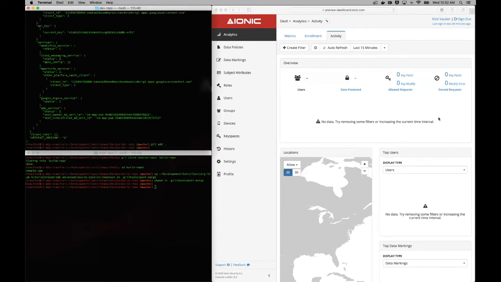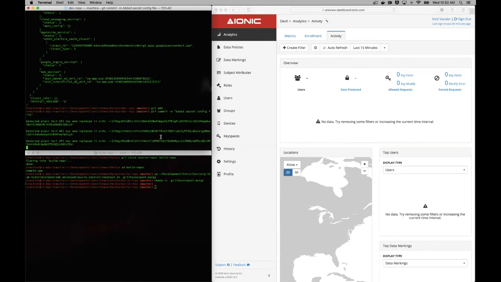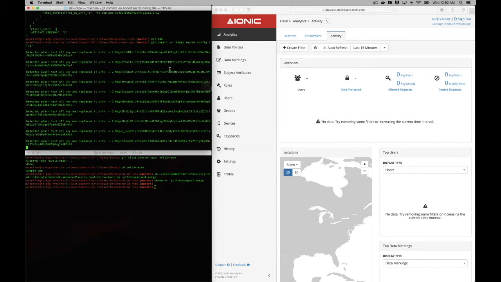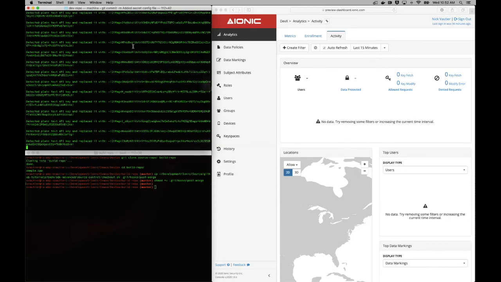We'll add it and commit. So you'll see when the developer commits that file, it invokes the check-in script, which basically looks for exposed API keys and uses the Machina CLI to obfuscate them.